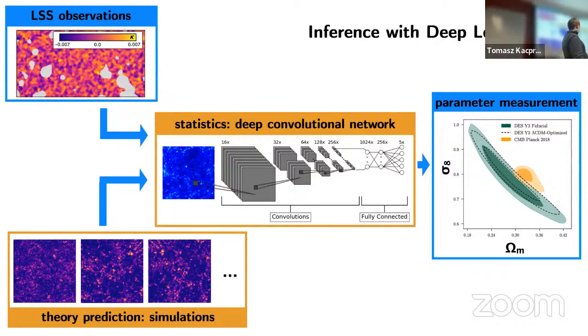And the net will give some output that we will later on interpret in a probabilistic way, in a very similar way, actually, that we interpret the output of the power spectrum. And it will give us constraints. Of course, this is just a cartoon, so these are not actually the constraints made by the neural net, but I think you get the picture here. So this is the idea.